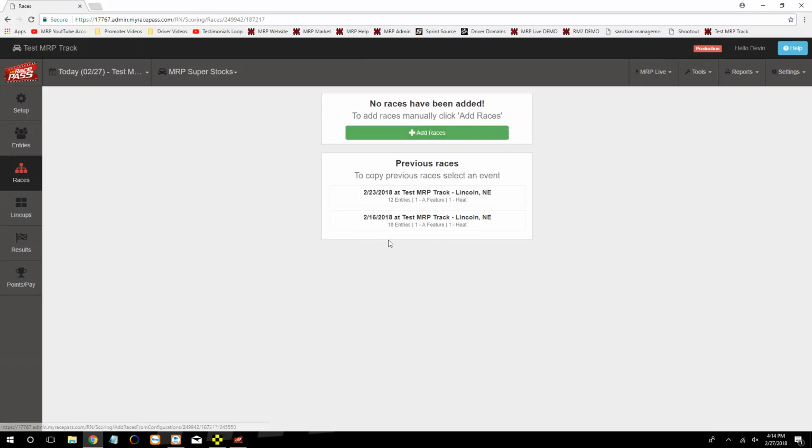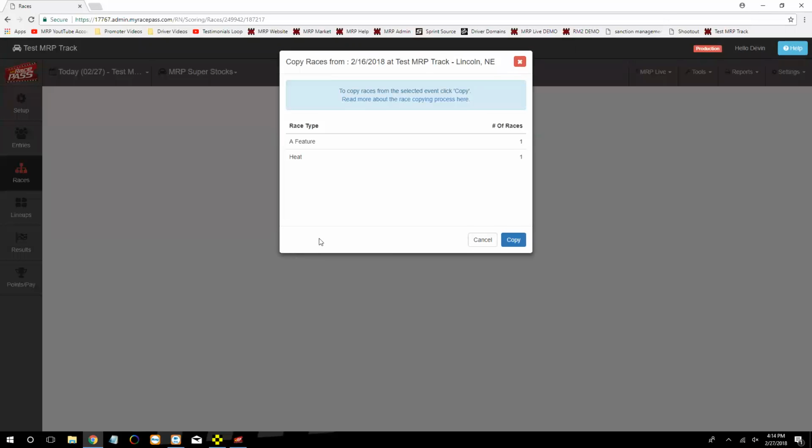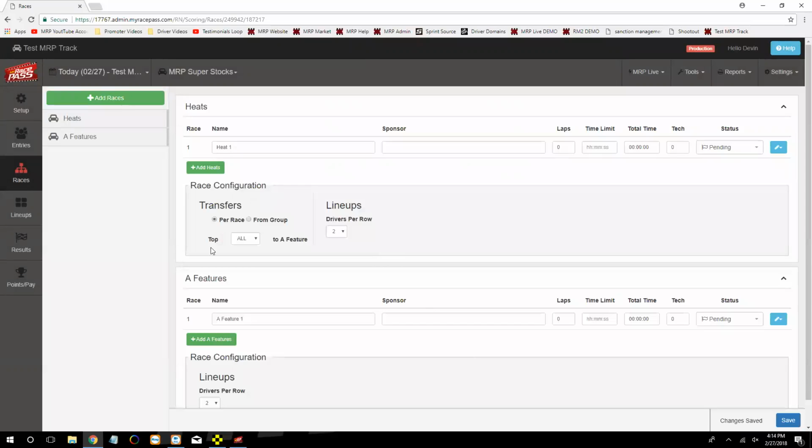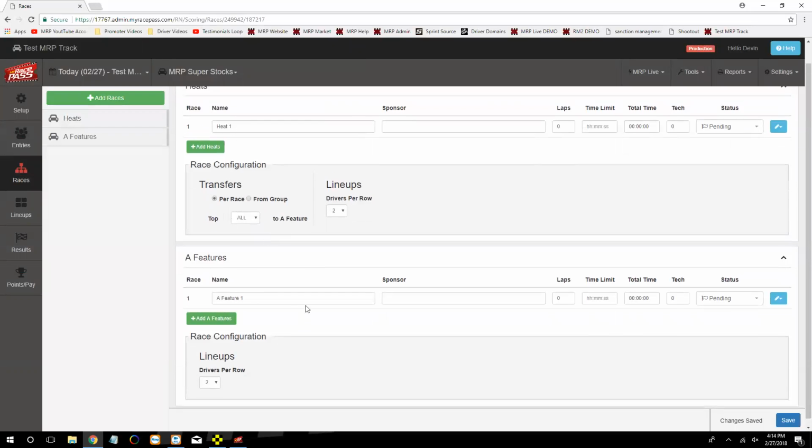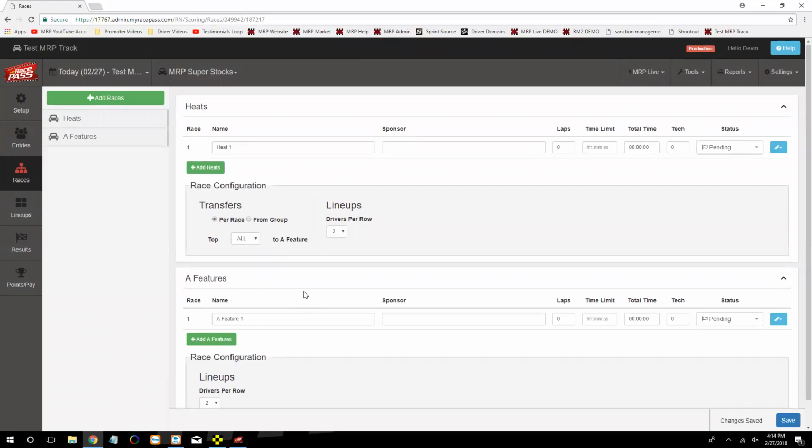Instead of building that out manually, we can actually just add that in right now, and we'll just copy over our number of races. It also copies over how many racers transfer over. Just like I said, something that just came out today is that copying over, so that can save quite a bit of time. I was pretty stoked to see this here.